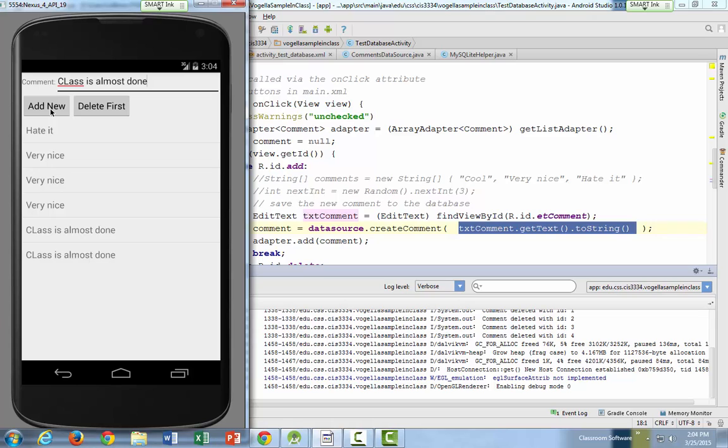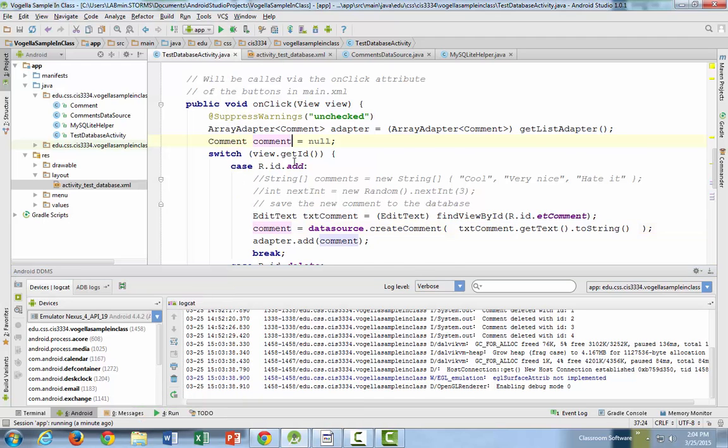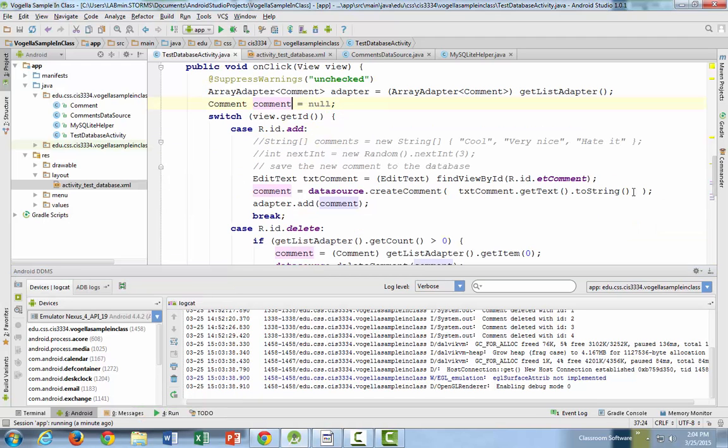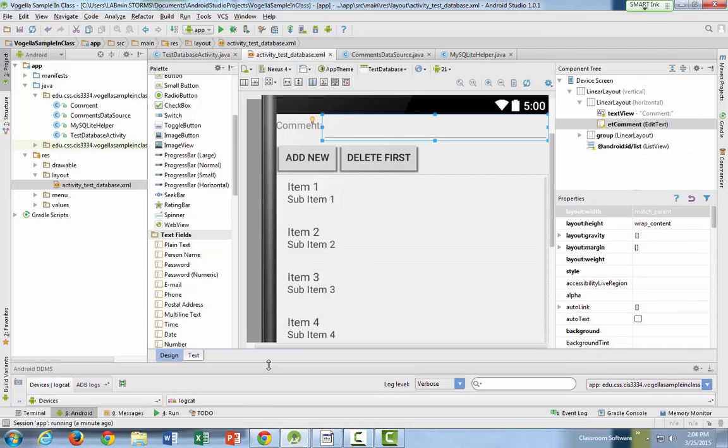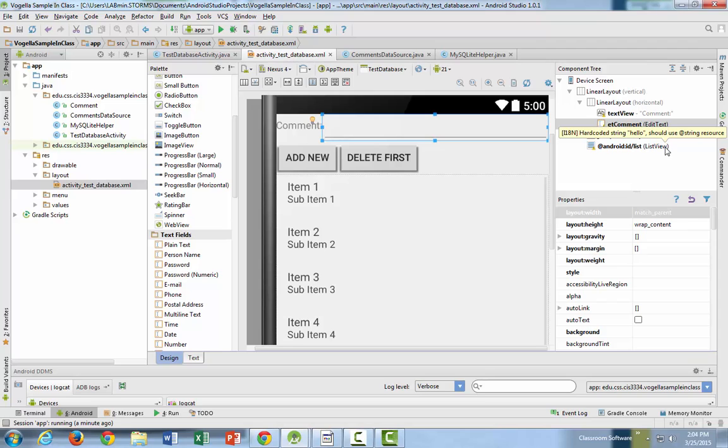All right. Can you go back to the activity test? Sure. This is what we added in there. The design. Which this one? Okay, yeah. So the ET comment, is this the edit text field?